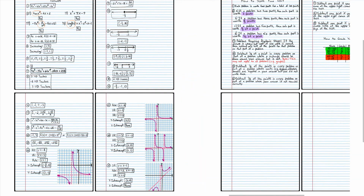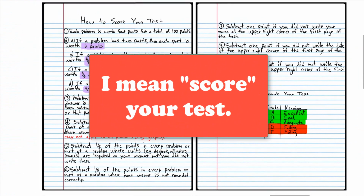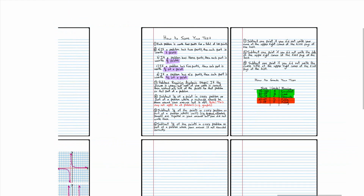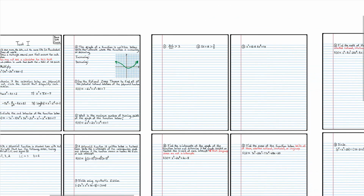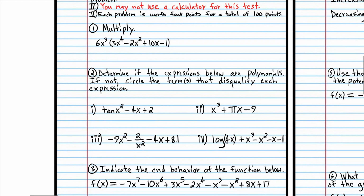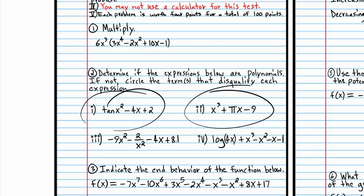So now let's talk about how to grade your test. Here's just some guidelines about how to grade your tests. There were no problems on this test that had multiple parts, at least. Actually, I take that back. Problem number 2 did actually have multiple parts. So on the test, each problem is worth 4 points. So that means that each one of these parts is worth 1 point.